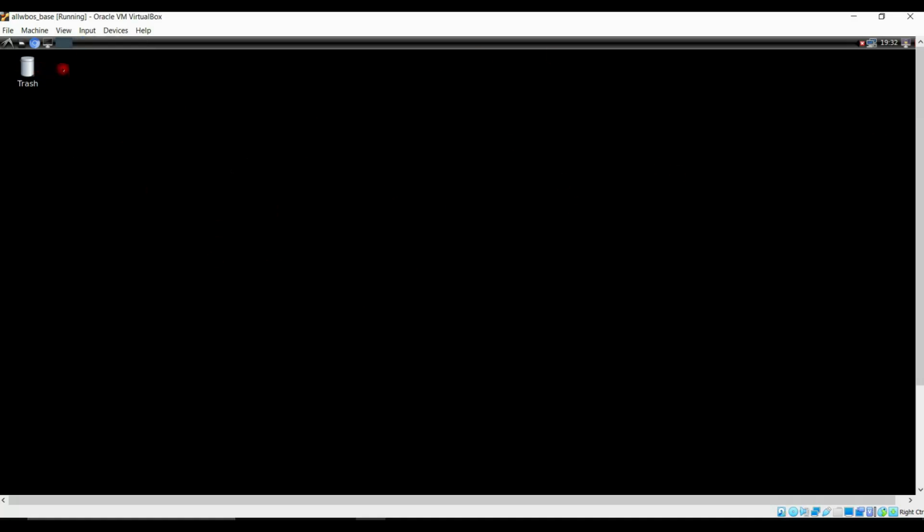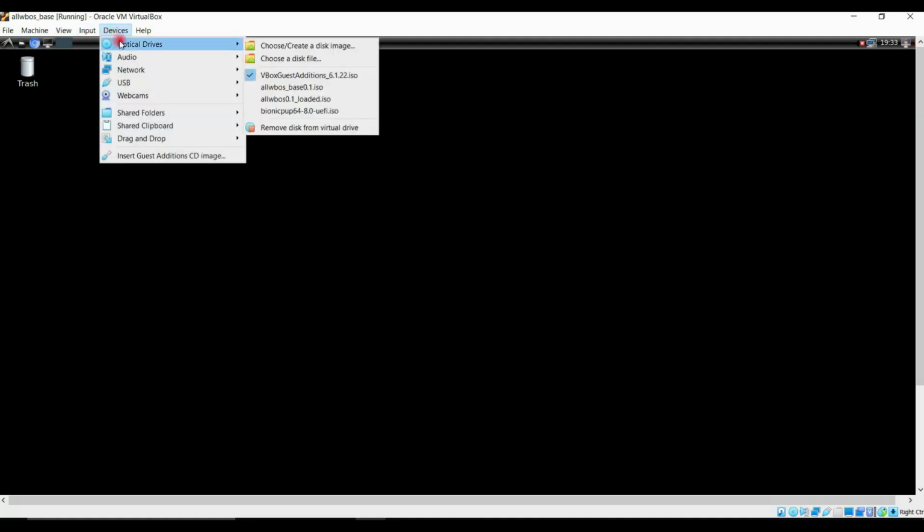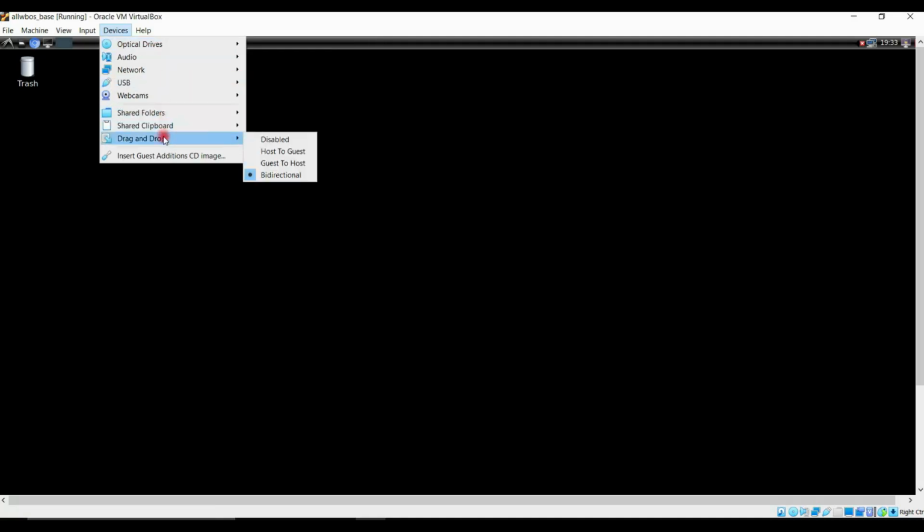Now just check whether our copy pasting of the textual data from Windows to Linux is working or not. So click on optical, and as you can see, our VirtualBox guest additions has a check mark. The drag and drop should be set to bidirectional, and shared clipboard should also be bidirectional.